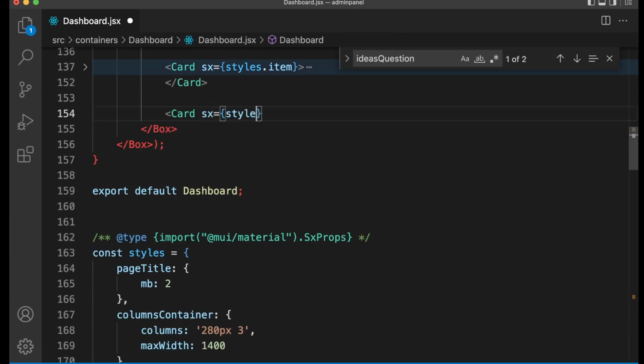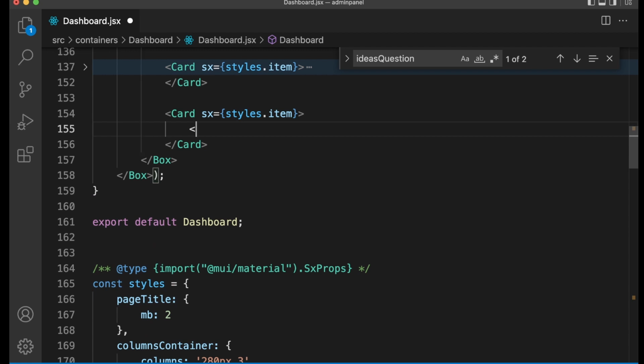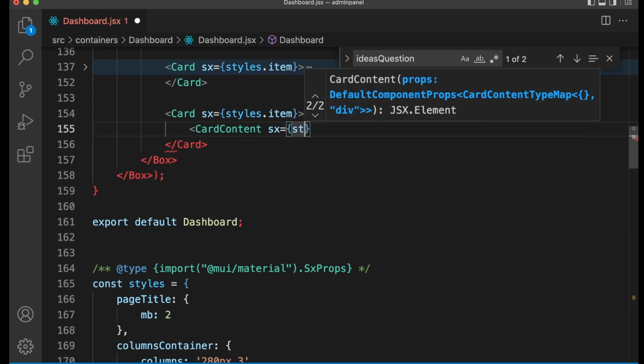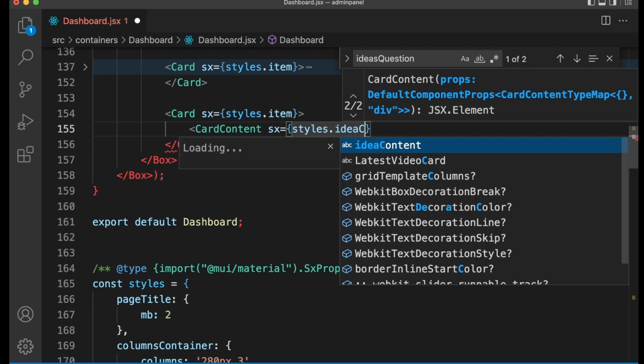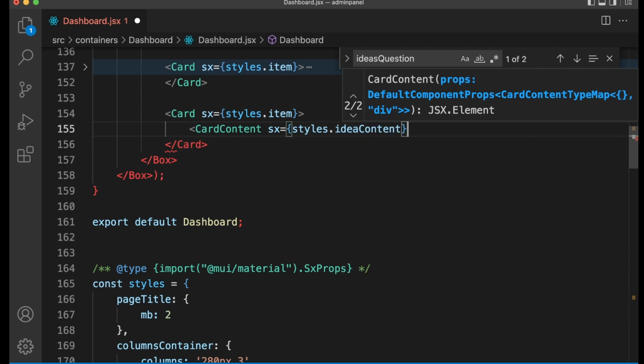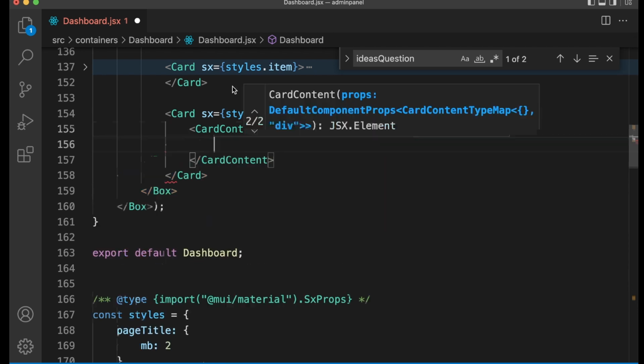Card, sx, size, item, and then card content. This time again we are going to use the same thing here, so styles, idea content, or it's better we change the name because we are reusing it here as well.